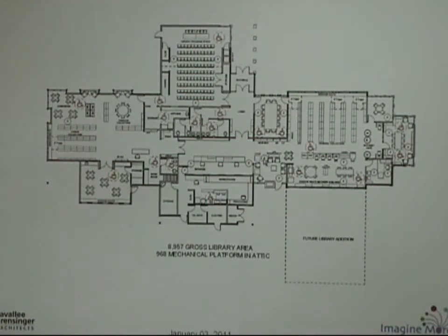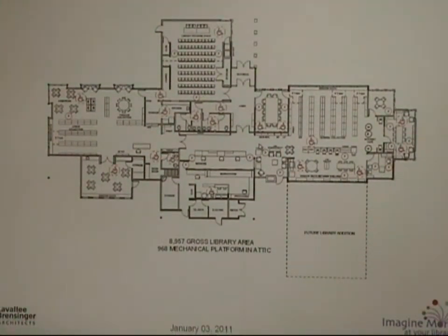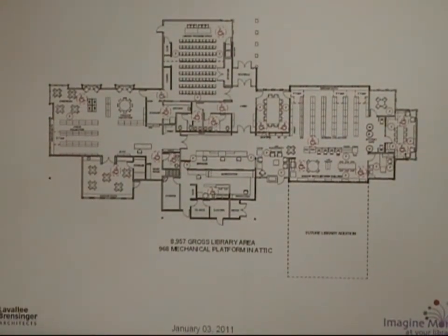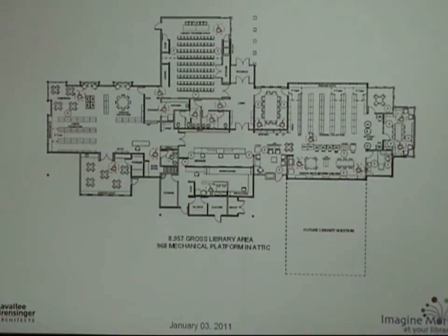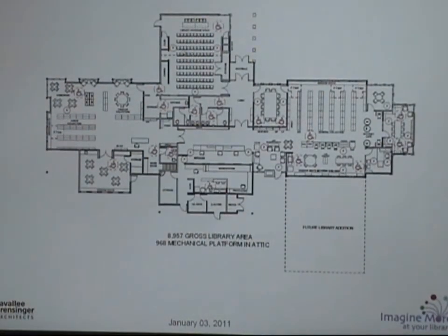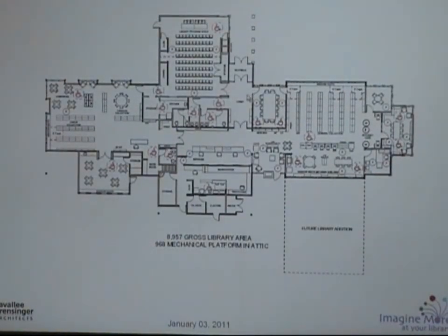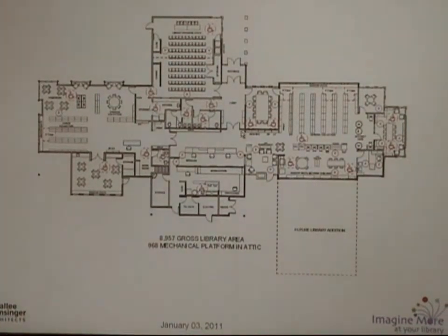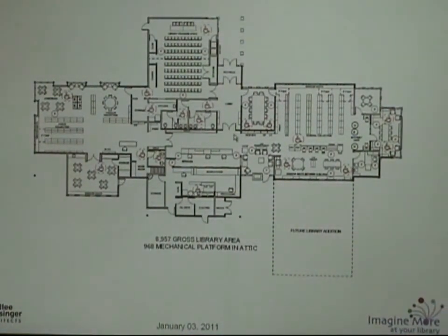You can also see that during our design, we made the building as tight as we could, given that it's a 50-year plan, meaning that you're not going to have large open corridors of wasted space. As you can see here in this plan, again following the cursor, we have 60-inch handicap radiuses that allow for ADA accessibility, and we also have little 3-foot circles that you see here to show that what we're providing is a comfortable yet minimal means of circulating throughout this entire library, so that you do not have a lot of wasted space.